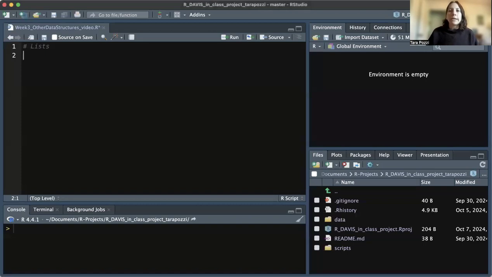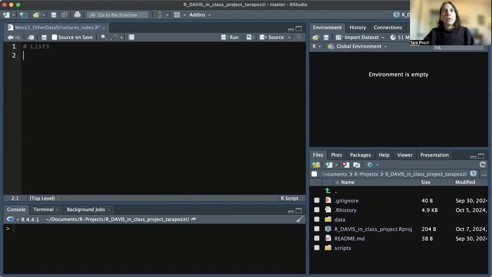And so lists are essentially a data type that is constructed of multiple vectors. And so it can have different data types, different data lengths, but essentially it's multiple vectors in one object.